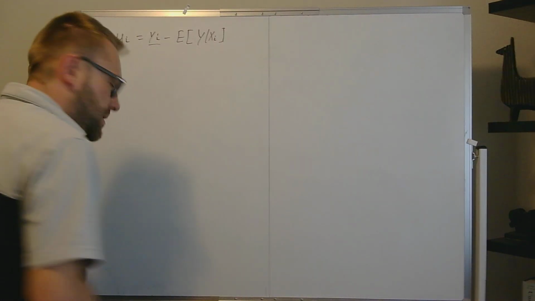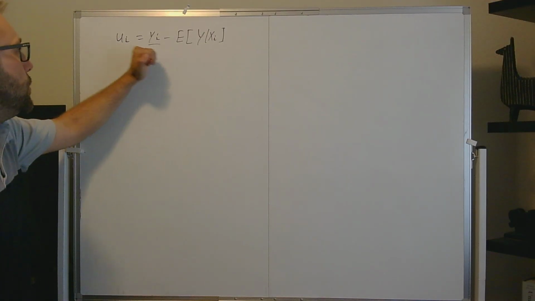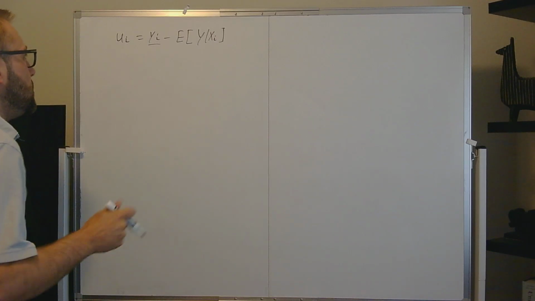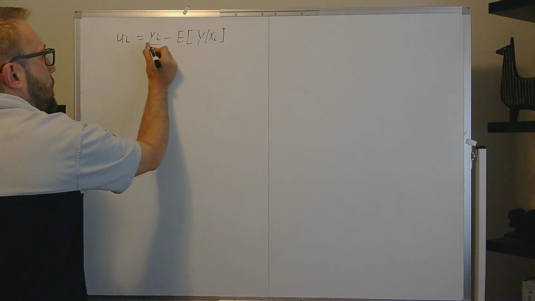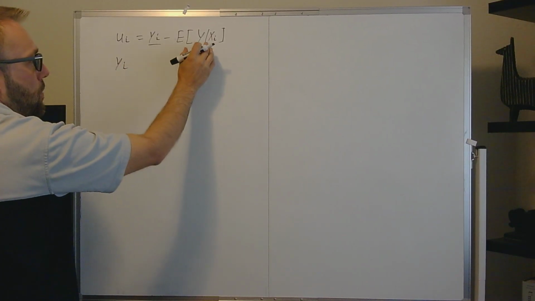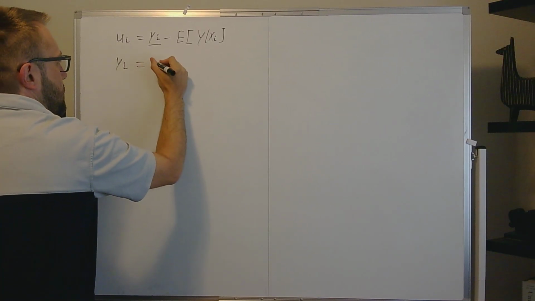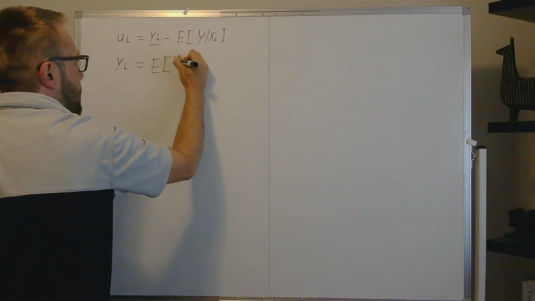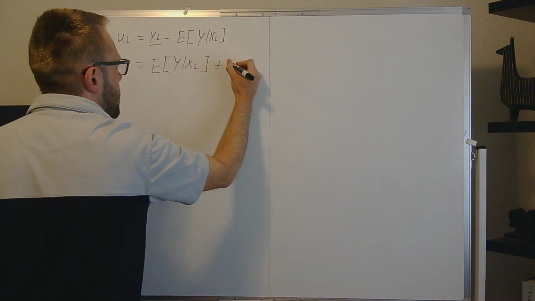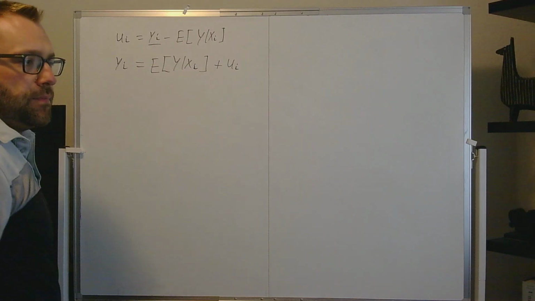Okay, so as we just keep building along here into omitted variable bias, I want to return us to the idea of the disturbance term. In particular, I just want to rearrange this formula so that we're concerned with yi. We can add this expectation over to the other side and swap the sides. It's just a quick algebraic adjustment. So yi equals the expectation of y given xi plus some disturbance term.